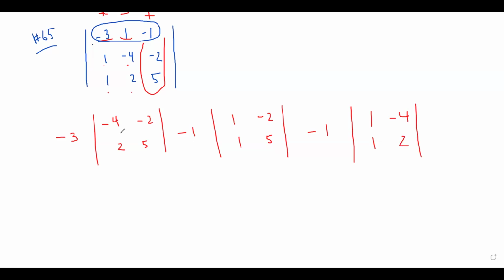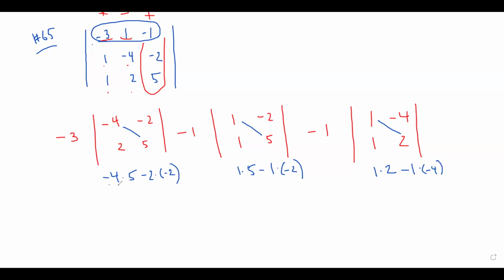So let us carefully calculate these determinants. I need to go across. This will be positive, so it'll be -4 times 5. And then I have another cross product, which is going to be with a minus sign, so it'll be like -2 and -2. Okay. Similarly, I will put another determinant here, which is 1, 5 with a plus, and then subtract 1 times -2. If you do it a few times, I'm sure you will start to get used to it. So 1, 2 is here across this main diagonal, and the other diagonal is subtract 1 times -4.